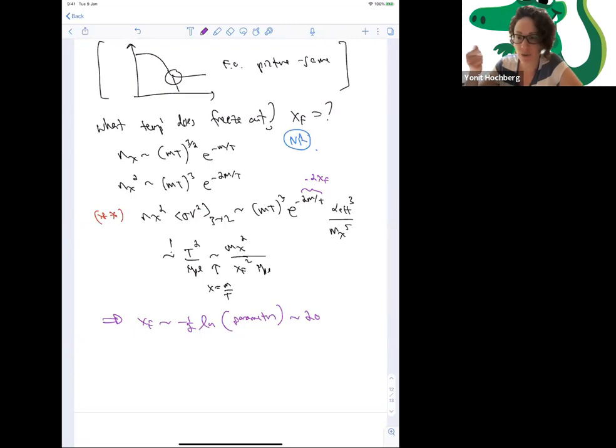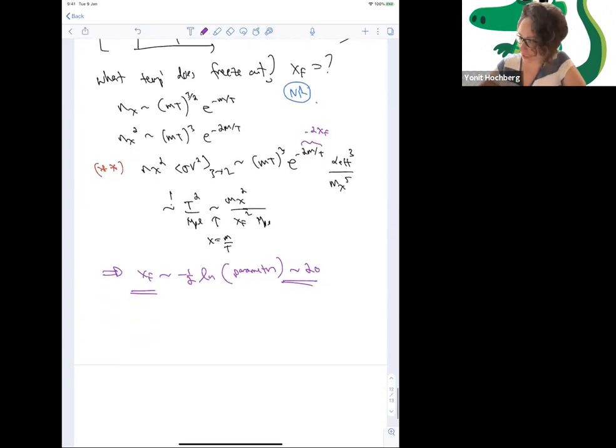And so up to an order 1 sitting inside the exponential, which is just an order 1 inside the logarithm, it makes no difference. We always get that the freeze out temperature is logarithmically dependent on all of the parameters. It's roughly of order 20. So dark matter freezes out non-relativistically at temperatures that are roughly a factor of 20 beneath its mass. This is true for the SIMP, and this is true for the WIMP, and this is true for all of the other 2 to 2 zoo processes that we wrote up before. So this is when dark matter is freezing out.